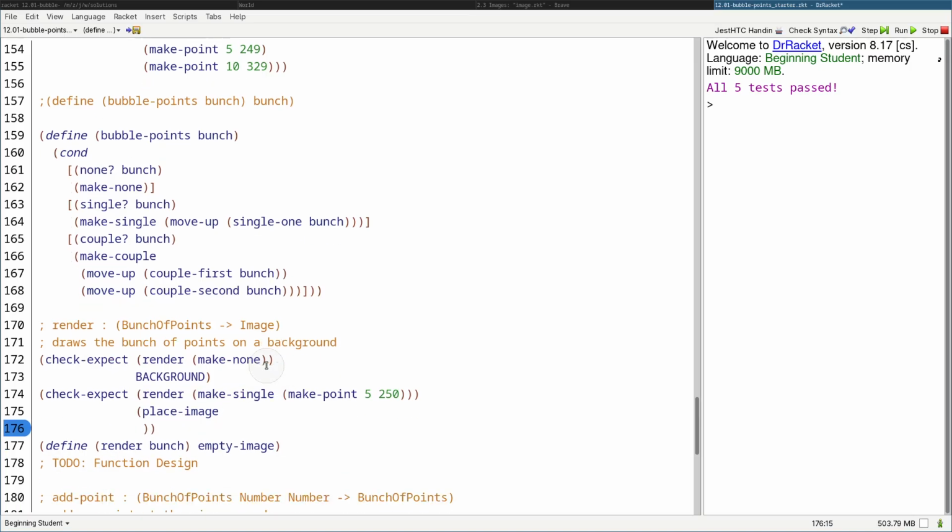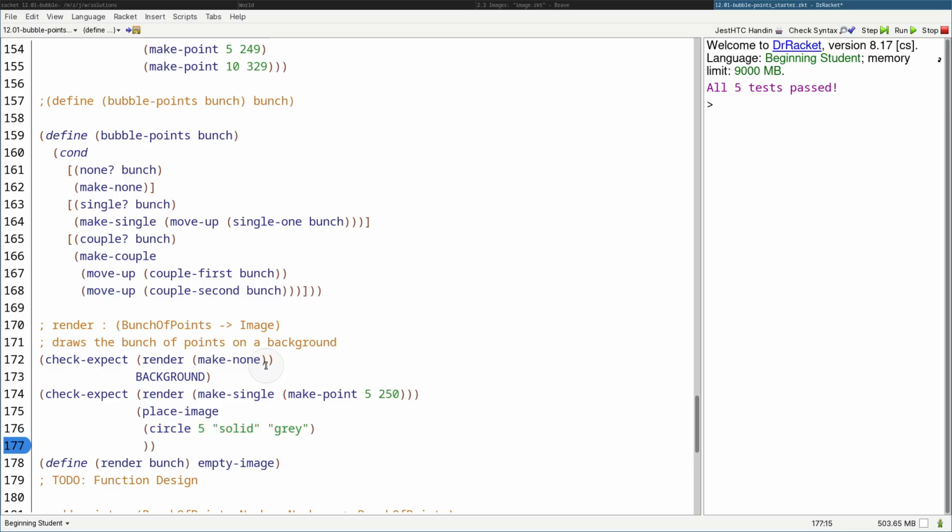So place-image, and we're going to turn that point into a circle, that's 5 solid gray. Where do we want this circle at? Well, we want it at the point that is in the make-single here, that is wrapped around this. So at 5 to 50, 5 to 50 on top of the background.